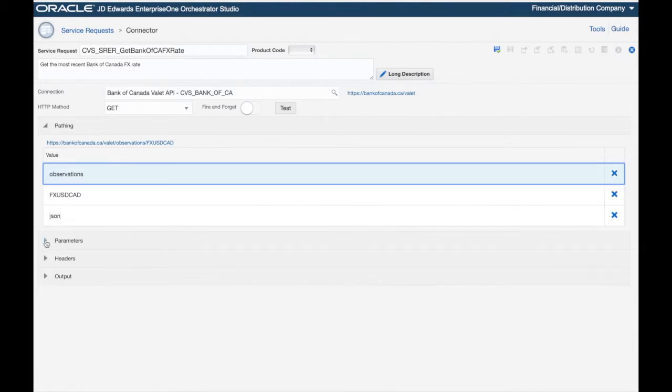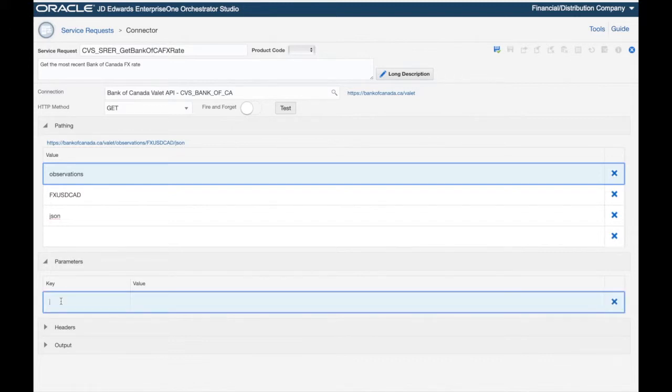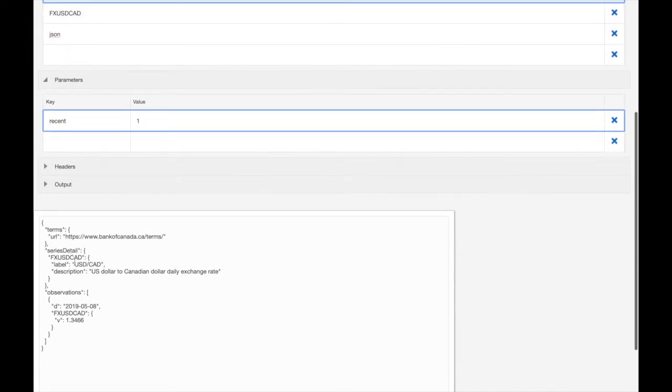And if you recall from the slides, we added in a parameter that only gave us back our most recent observation. So instead of putting the question mark recent equals 1 in there, we'll just put in the parameter name and the value that we want to send in. And if we click test, you'll see that we're getting our JSON file back with our foreign exchange rate in it, which is great.